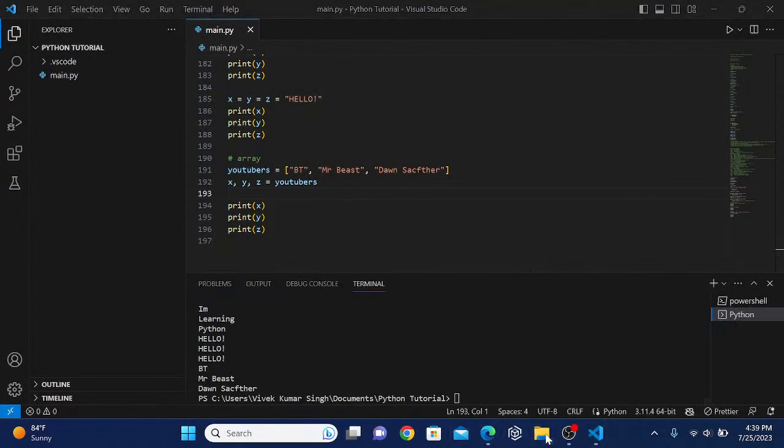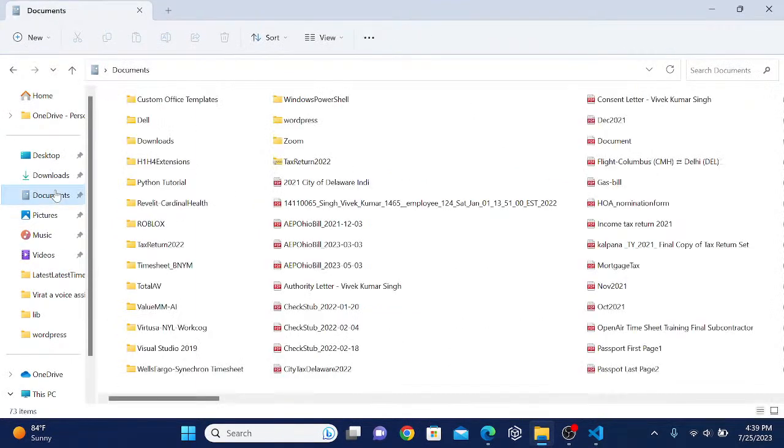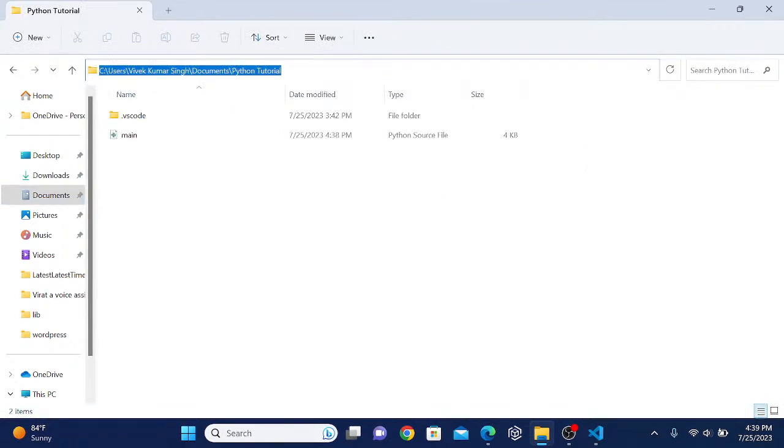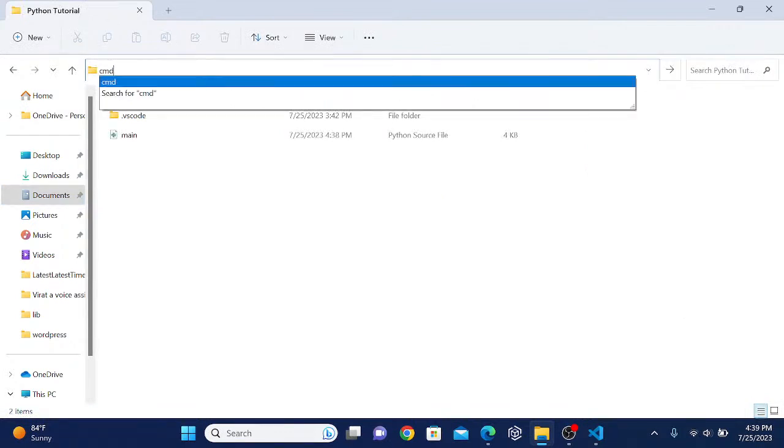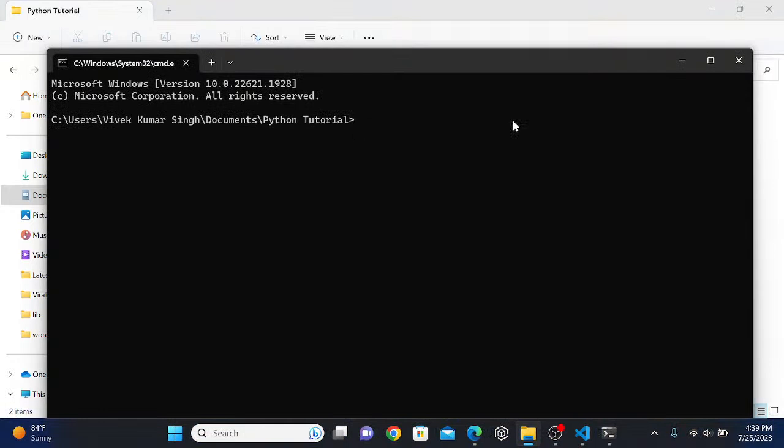We could always just do this. File Explorer, go to Documents, go to Python Tutorial, and on here, just type CMD and open it. And now we're already CD'd into here.